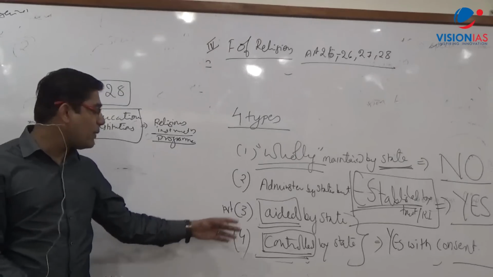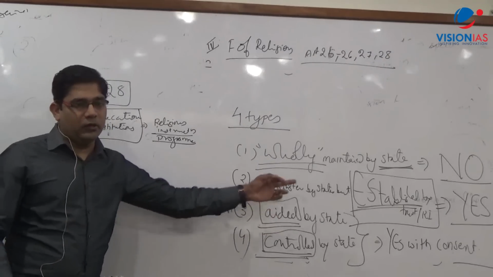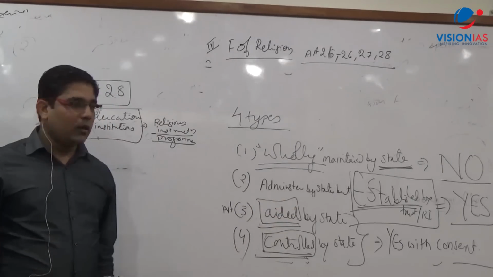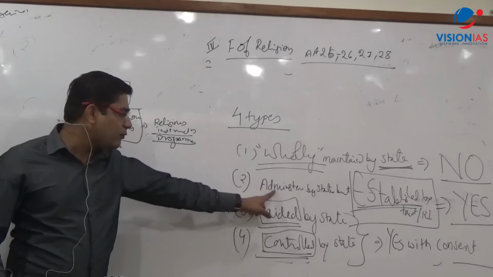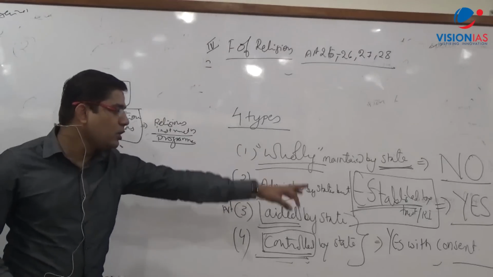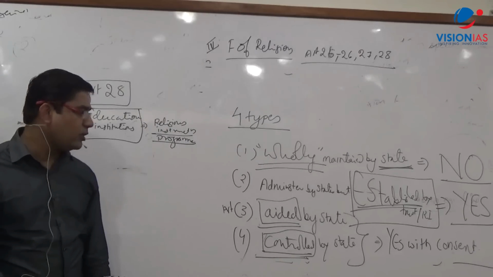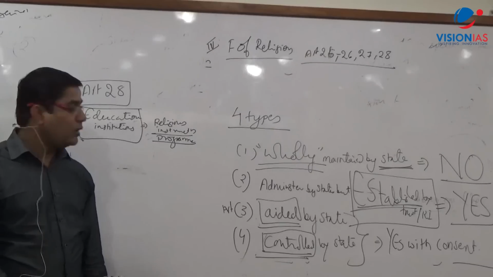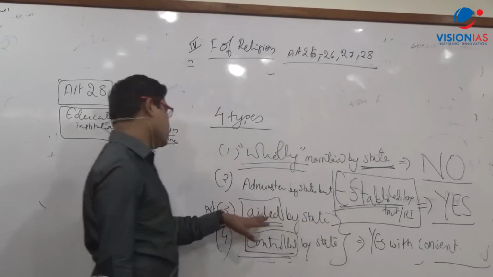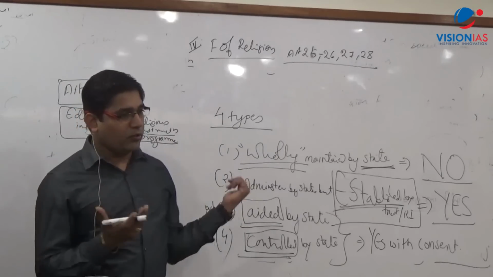In the third and fourth categories it is partial. It was established by a private body, but it is aided by the State, and established by a private body but controlled by the State. See, the thing is that aided and controlled are there, don't get confused. Administered, okay, administered does not decide it. With administered, you have to identify the word established. If it has been established by the religious denomination, then yes, yes, with consent. In these two, with the consent, one can give it. Are you following me? What is happening here?